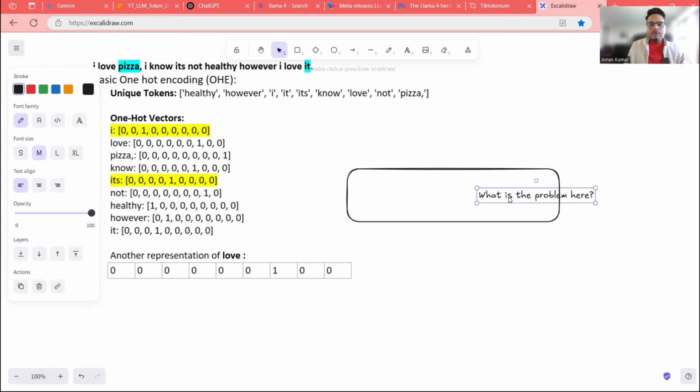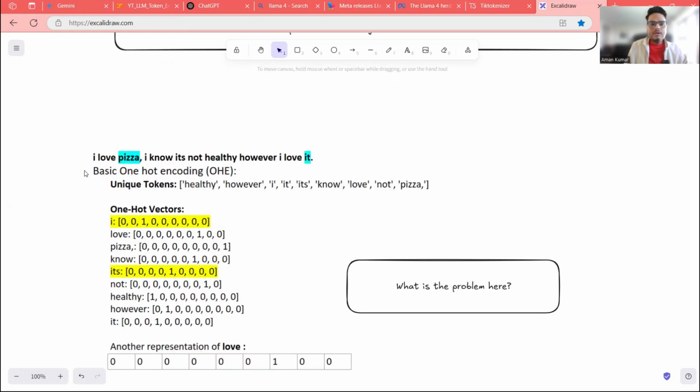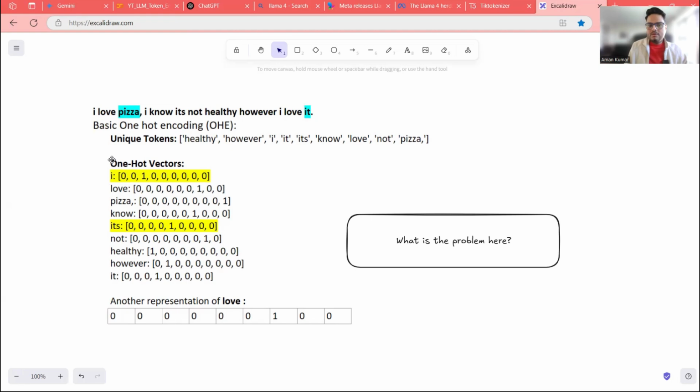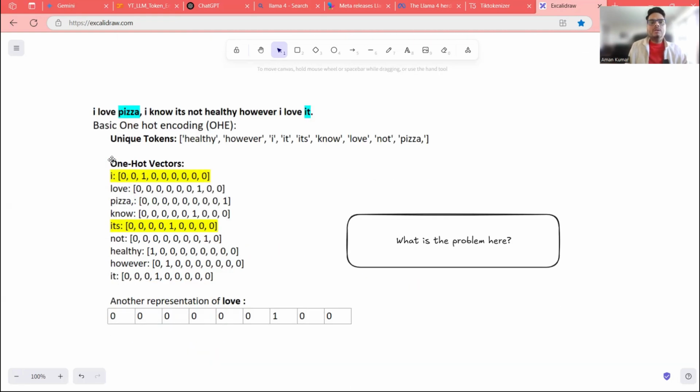The problem here is the system is not able to understand any meaning. It is simply counting. No semantic meaning it is able to capture. So basically it is simply going and counting and seeing what is present and what is not present. It doesn't care what comes before, what comes after. So in that way, the meaning of the words is not getting captured. So this is a problem. This is a very basic, old technique known as one-hot encoding, bag of words, etc.